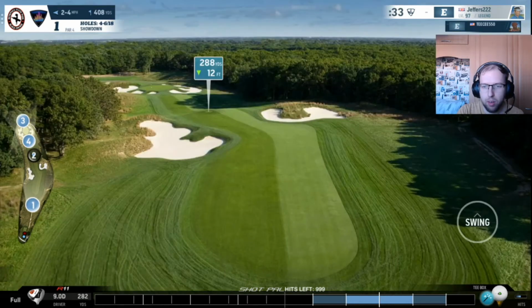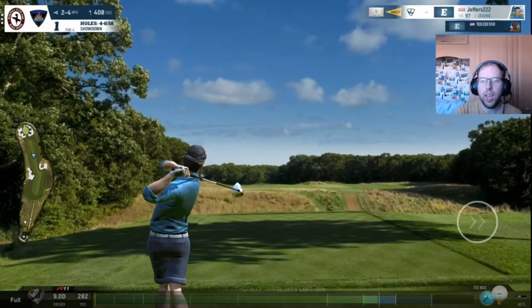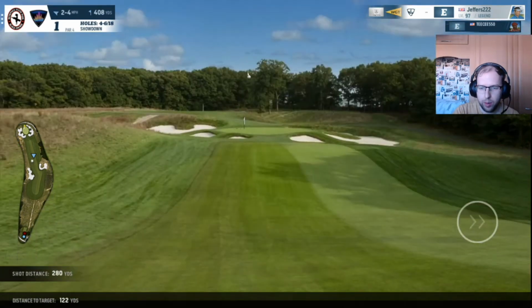So I'll just pop it in the middle there. Tiniest bit of backspin on that, and hopefully I get the timing right this time. Not quite, but I think this ball's fairly forgiving. This is the club, so it should be safely in the middle of the fairway.